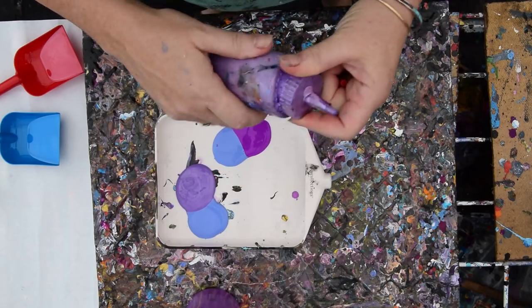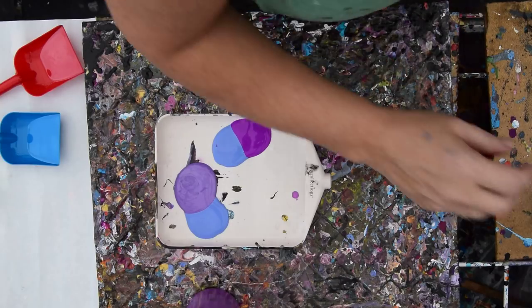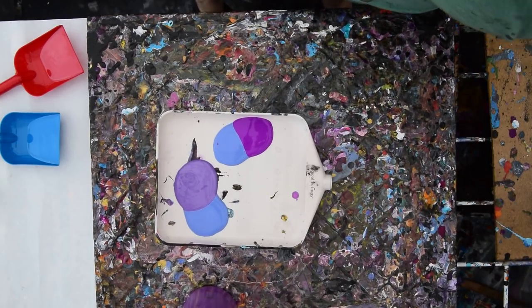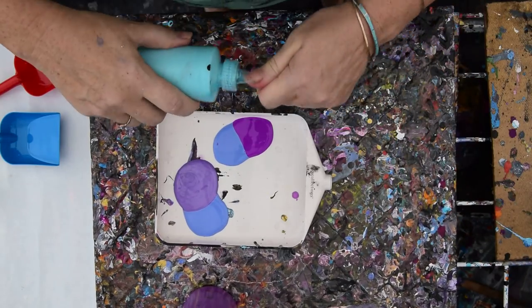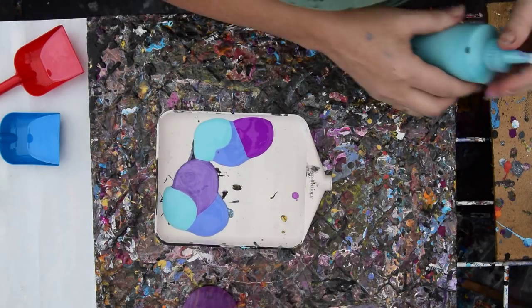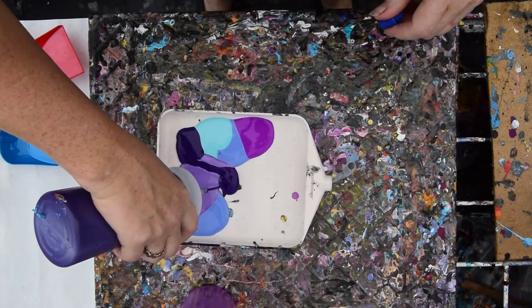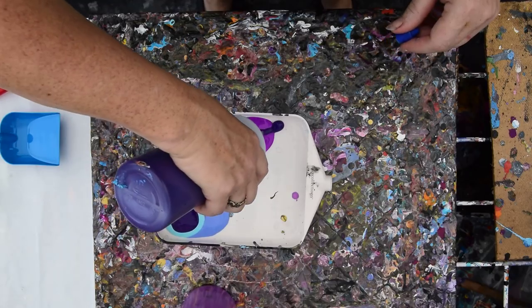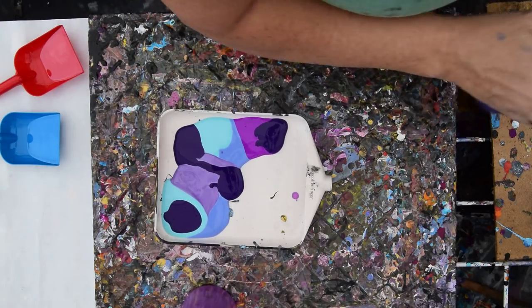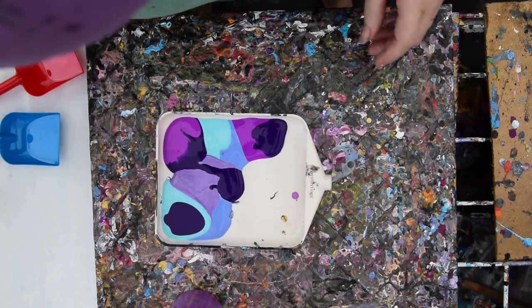That's really thick, but it doesn't matter. Anyway, back to the matter at hand, which is just to keep adding. I think that's another metallic — yep. I'm just going to make pretty colors until I have enough to shovel some colors out. And if they happen to all be mostly purple, so be it. I'm going to have to throw something else in there — some white, I think.